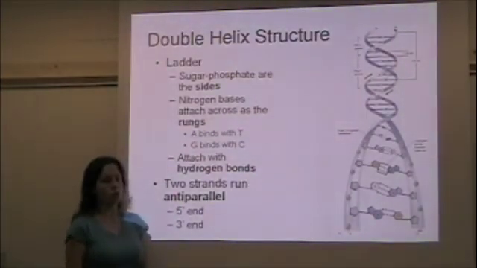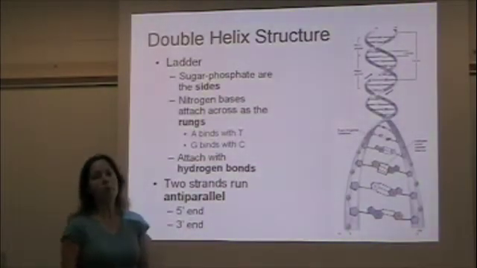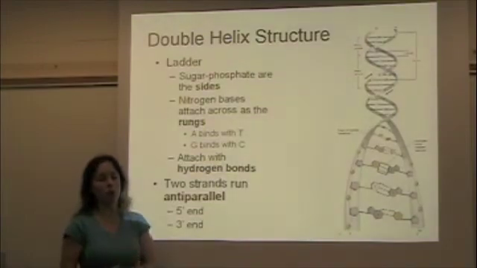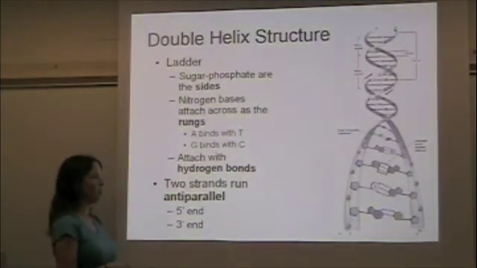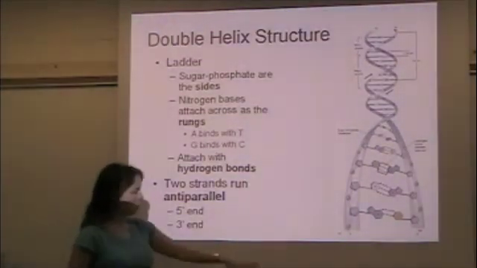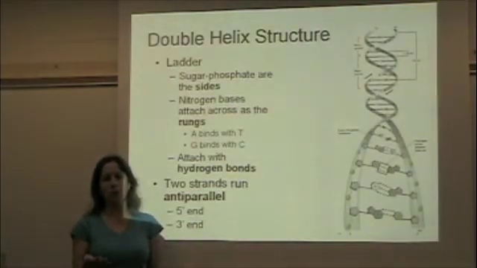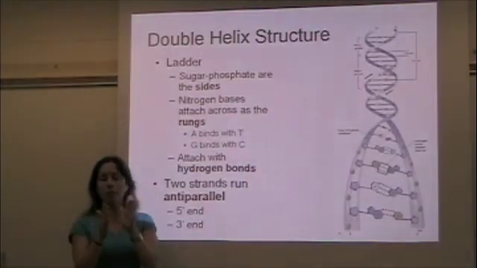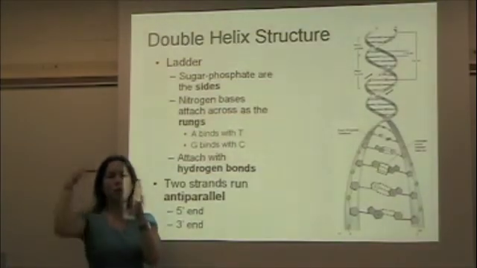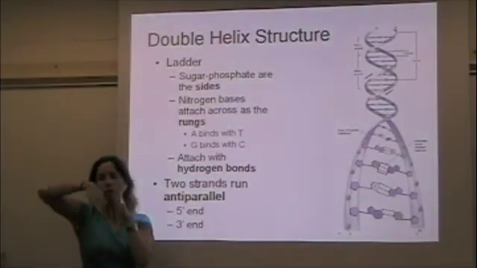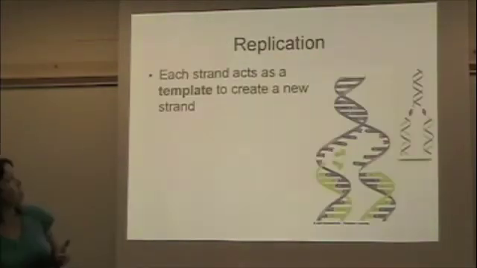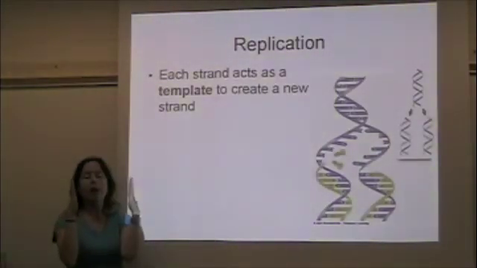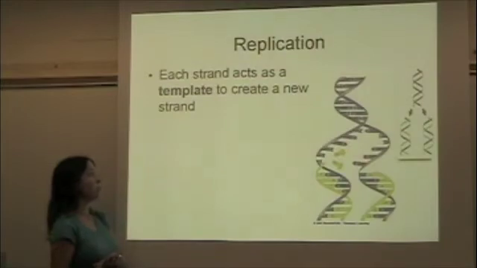Thymine and adenine are joined together with hydrogen bonds, as are guanine and cytosine. So relatively weak bonds, but with all of them working together, it makes DNA a pretty stable molecule. We can label the ends of the DNA molecule. We say there's a difference between the 5' end and the 3' end. Again, the ends are opposite from each other since one strand is right side up and the other strand is upside down, and that's the only way that the DNA molecule will copy. The strands separate, and each strand with T and G is always going to join with A and C.